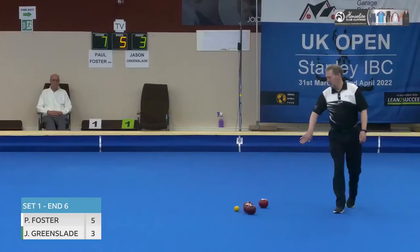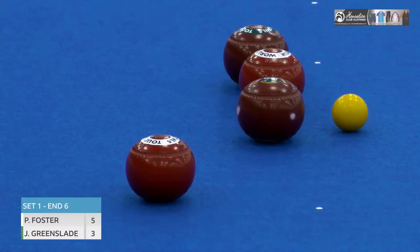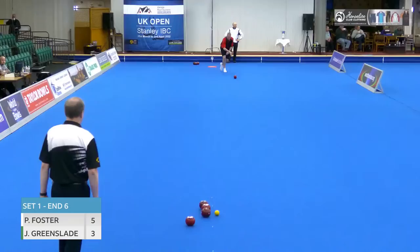We had a lot of good feedback yesterday. One was for the Henselite shirt, the other one was for the Taylor shirt as well. The Taylor shirts are nice too. Yeah, the blue one that Stuart's wearing now, that David had on yesterday, went down quite well as well. Nice and modern, something a little bit different. Yeah, definitely modernising the game.